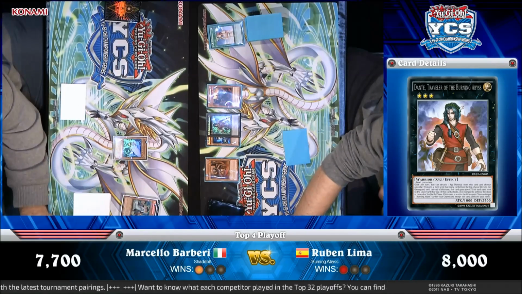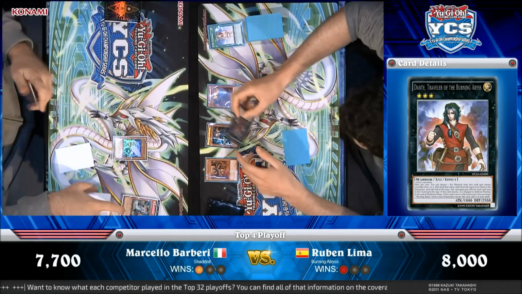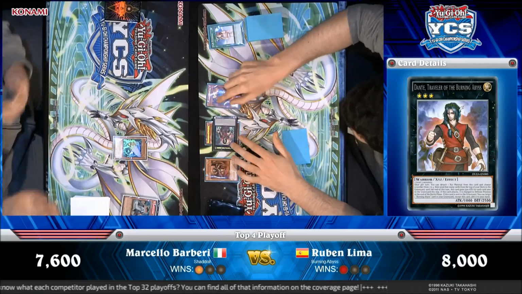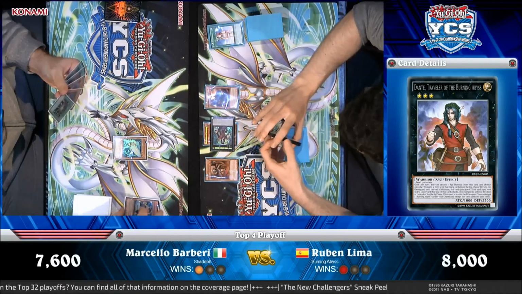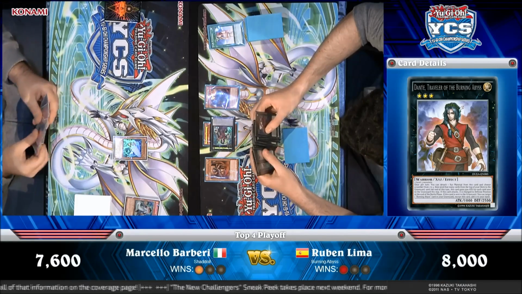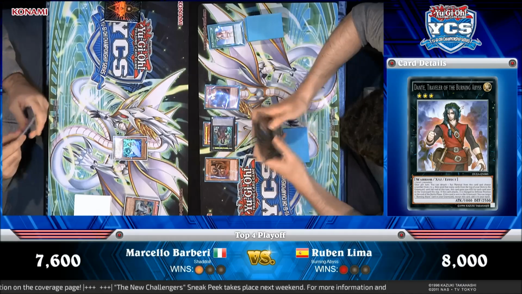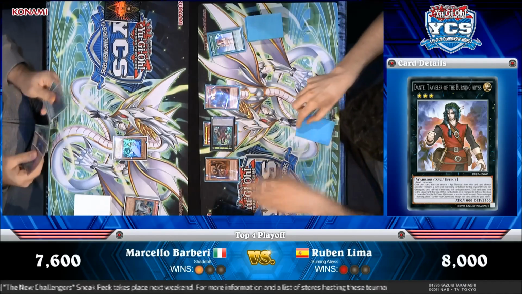Okay, so interestingly enough, the judge there has decided to allow Ruben to continue the attack, despite him turning Dante sideways, which would have signaled the end of the battle phase. Something else to keep in mind is that Marcello did not appeal the ruling of the judge, which means he didn't make use of his chance to talk to the head judge of the event, who will then make a final ruling.